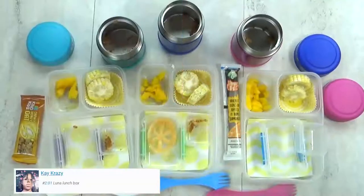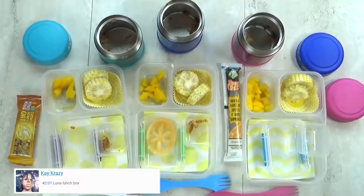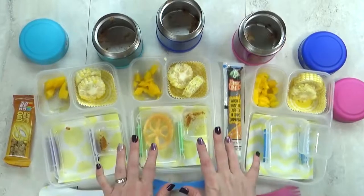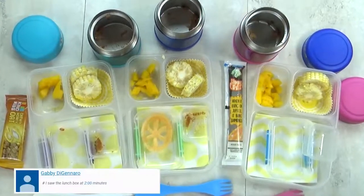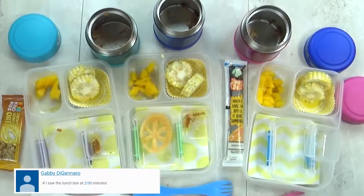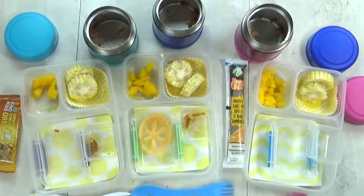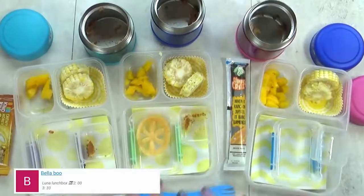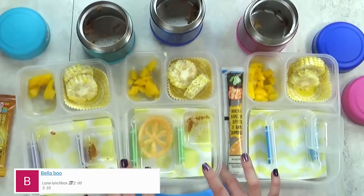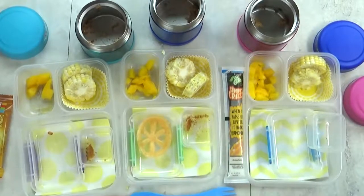We're back home now, and here's what we ate. I see that there's a little bit left in all of these boxes. What did you guys think? It was awesome. Lily, what was your favorite part? The mango. You really liked the mango? What about you, Kenzie? The beans and rice. Yeah, that was really good. And we'll see you guys tomorrow.